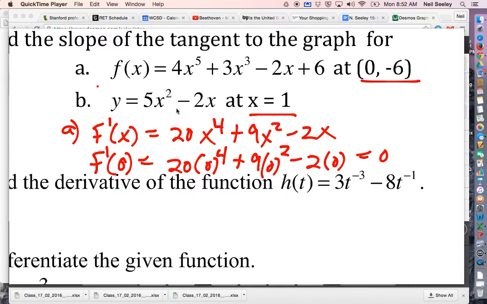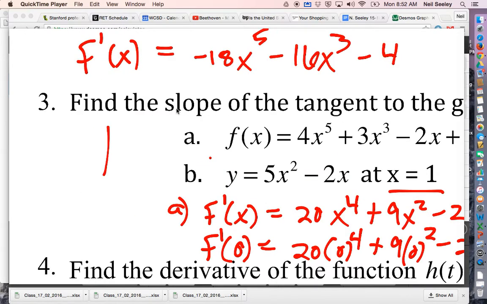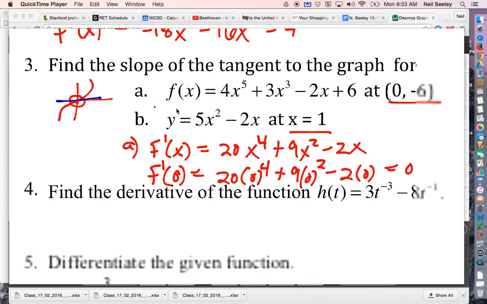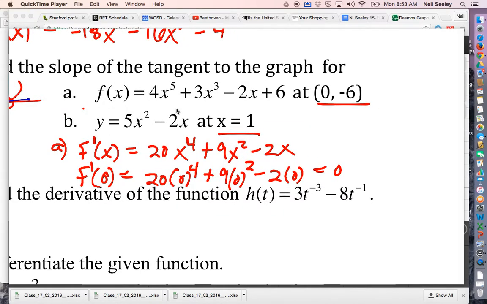So that means for this particular curve, I happen to know what it looks like. Whatever you do is you look at that at 0, that tangent line, if I were to draw it in there, would have a slope of 0. It would go flat at that particular location. So that's what a derivative is for. Ideally is to find out the slope of tangent lines at various points.